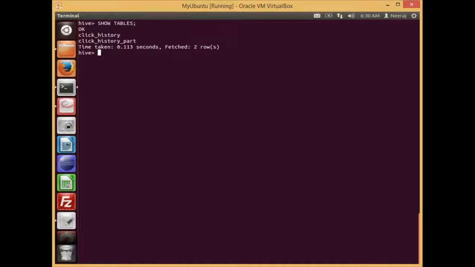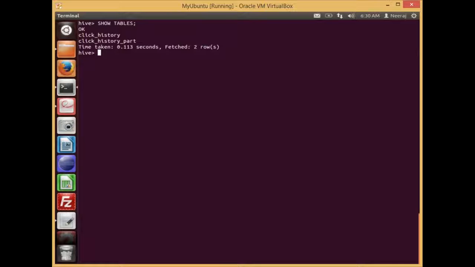Because when I was loading the data into my simple table, it was quite easy. I had a text file. I used the load data command and I loaded the data. But here for the partition table, as we know, a partition table will contain a separate file for games, a separate file for garments, a separate file for travel, technology, cosmetic. Unfortunately, we do not have separate files available. We have a single file only.